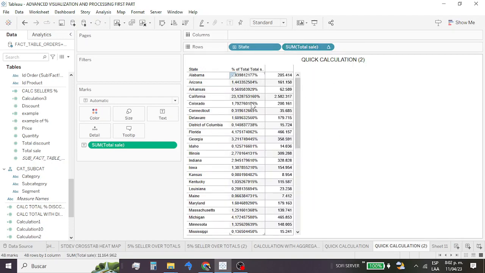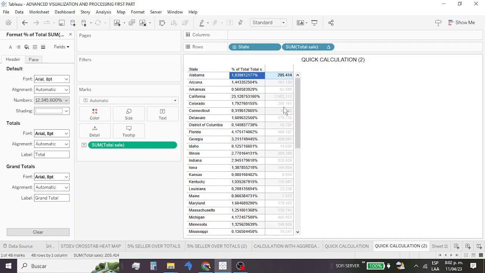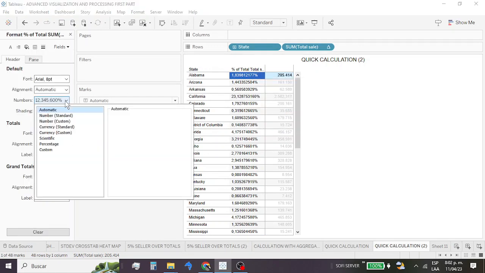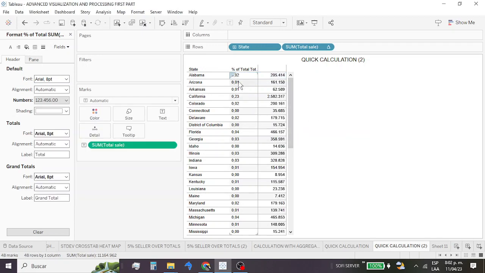So we have here the percentage of total, an exact percentage with a lot of decimals. I can click on it, format it, and say that I want a number custom with, say, 2 decimals is okay. So here we are, 2 decimals.